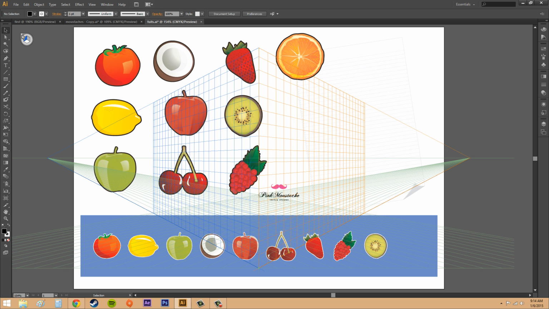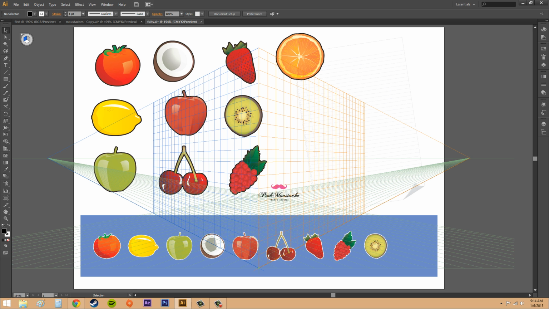Now, when you're working on projects, or when you're first starting out in Illustrator, you're going to want to pretty much use these tool panels by clicking on them. That way you get an idea of where everything is, and you have an idea of where all the tools are. Now, when you're starting to get paid by clients, they're going to want you to be working fast. And you can't work as fast as you normally can if you are clicking on these, going over here, and then clicking back again and stuff like that. So you're going to want to learn your hotkeys.